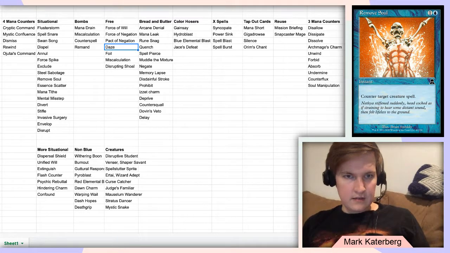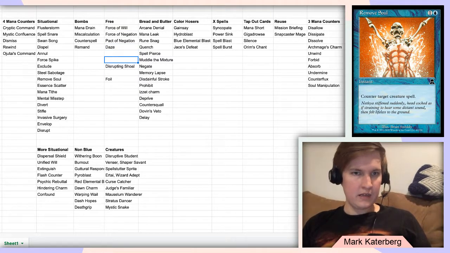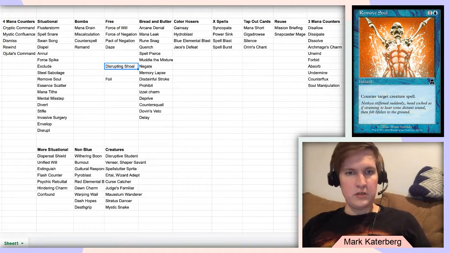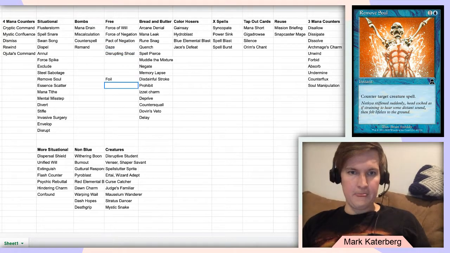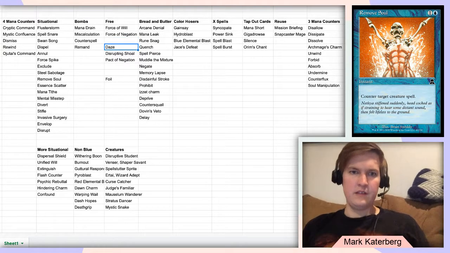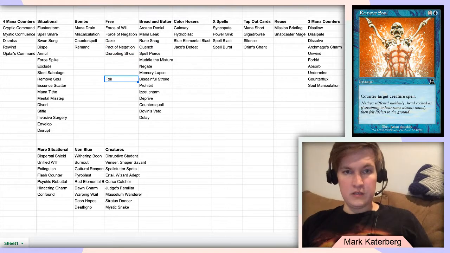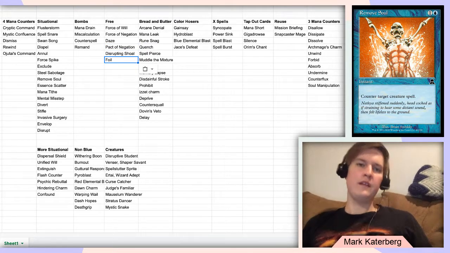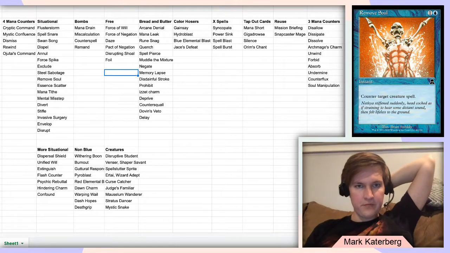Let's see. Foil, not nearly as good. Miscalculation is not a free Counterspell. Get out of here. Disrupting Shoal is better than Foil for sure. I think Pact of Negation is not as good as Daze. I don't know, this is just totally my opinion, right? Disrupting Shoal is better than Foil. But yeah, these are kind of the rough rank of where I'd put these free cards.